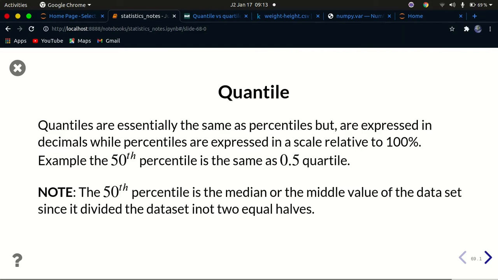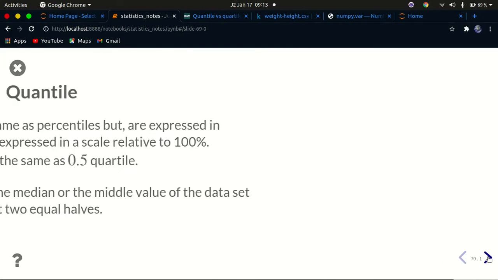So for example, the 50th percentile is the same as the 0.5 quantile. It's the same stuff. Also note that the 50th percentile is the middle value of the data set, so it's the median, right? We have talked about the median being the middle value of a given data set, so that's what the 50th percentile, the 0.5 quantile, is about.